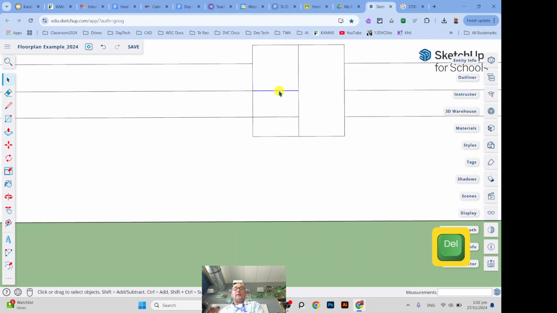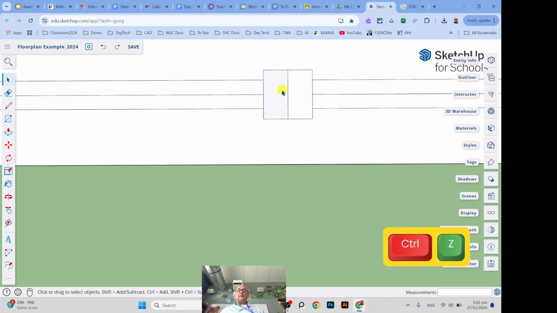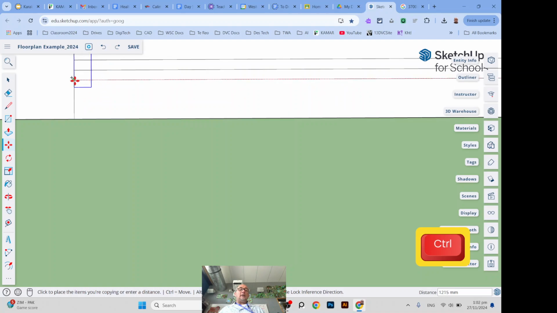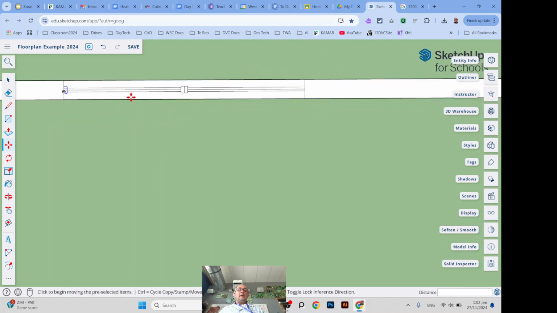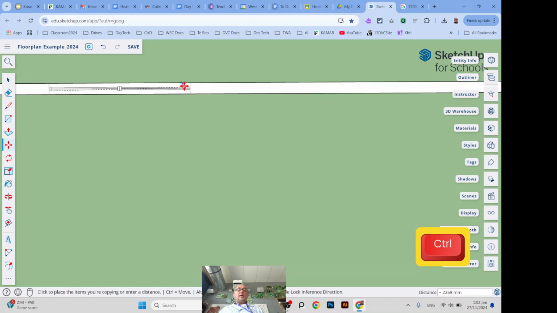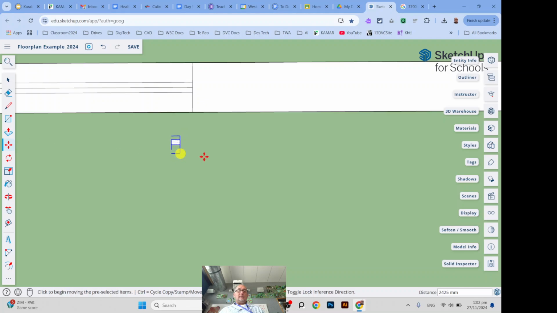By the way, I'm hitting the delete key to delete it. You can use the eraser tool. I never use the eraser tool. Maybe it would be better if I did, but so you can see now it's got a mullion. Right? Actually, I might just bring this line back. So I can reuse this again by, for example, clicking on this corner, hitting Control and making a copy of it over here, and then doing that same thing again and putting a copy of it. Oh, that's pretty ugly, isn't it? Let's not do that.